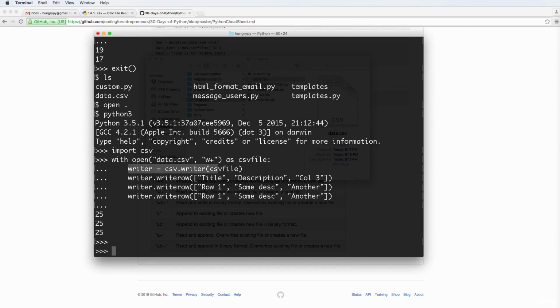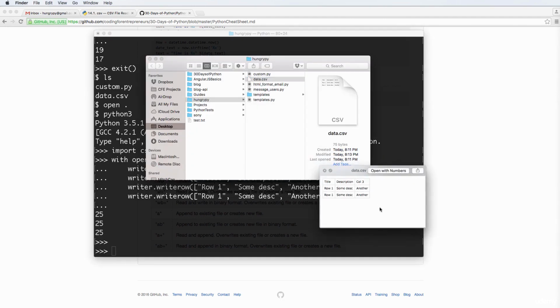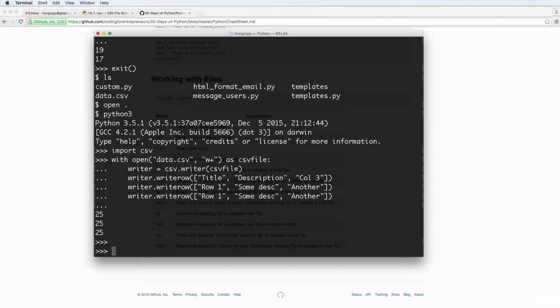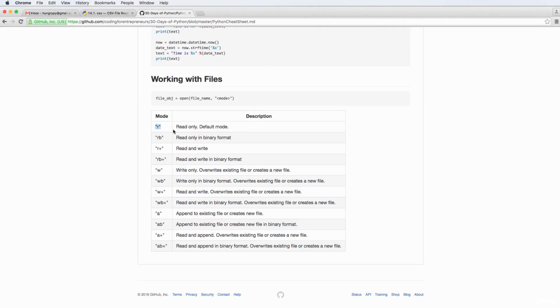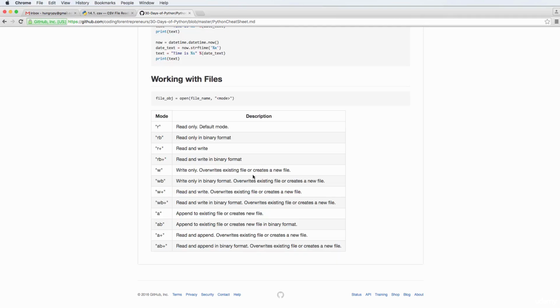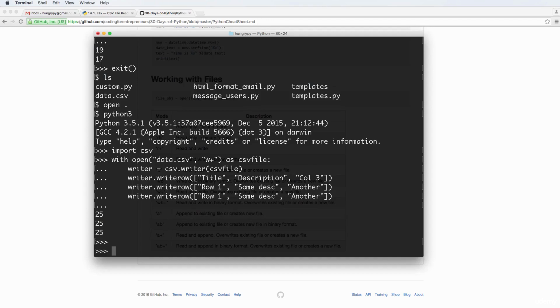Okay, so now's a good time to talk about these modes. Since all we've been doing so far is writing something, we've also been overwriting that file. So everything that we put in there originally is no longer there, but we are still writing to it. This is where these modes come in. You can append to a file by using a instead of w+. You can read any file by just using r. This means that you can't actually write to it. It will not allow you to write to it. Whereas if you used append, it will actually append to the very end.